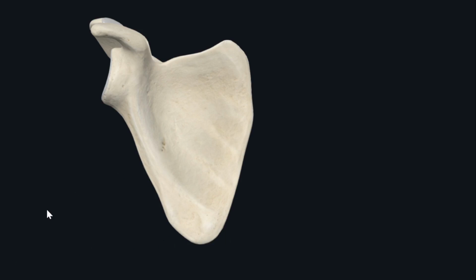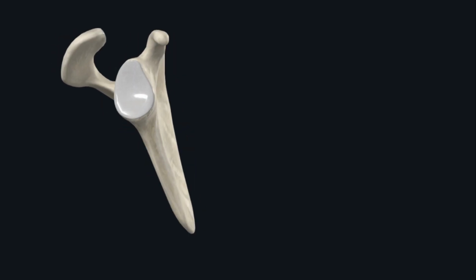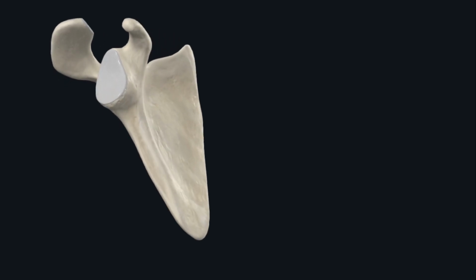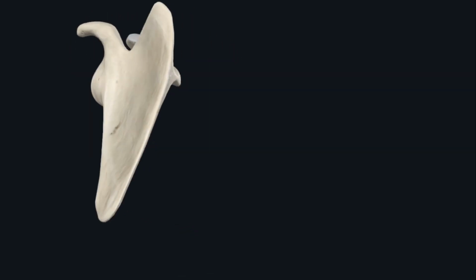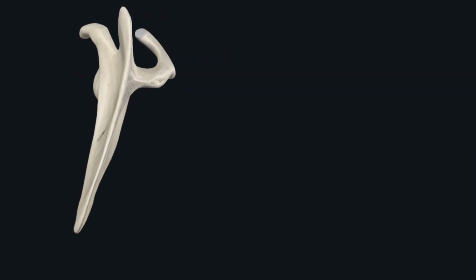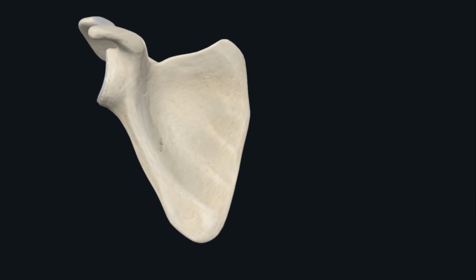Now the question is regarding the lateral. You see on this side, this is the glenoid cavity articulating with humerus. This is on the lateral aspect. Moreover, this border here, this is thick and the lateral border is thick. And on this part, this is the medial border with a thin border. So that makes this the lateral aspect and this the medial aspect.